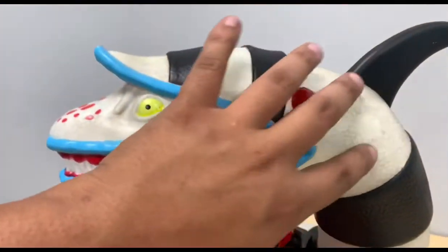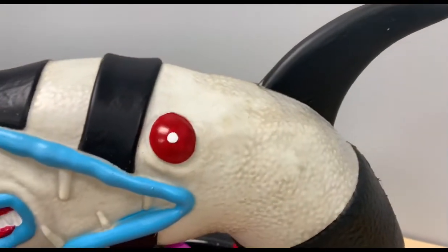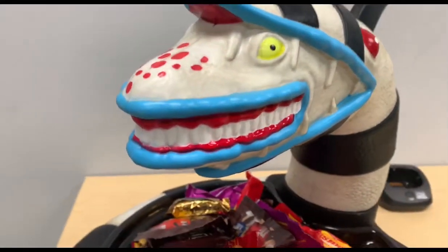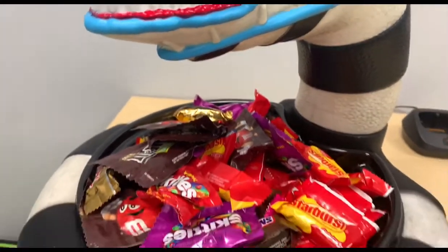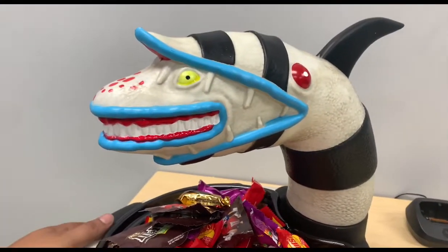I think this is probably my favorite part right here, the fake skin that the worm is in. That's really cool. Nice dirt look to it. You got the blue mouth. It's really cool. When I saw this, I just had to get it. And I'm a Halloween guy, horror guy, as you guys know. Love Beetlejuice, so I figured, since I get to decorate and put stuff on my desk and make it mine, why not do the sandworm from Beetlejuice?